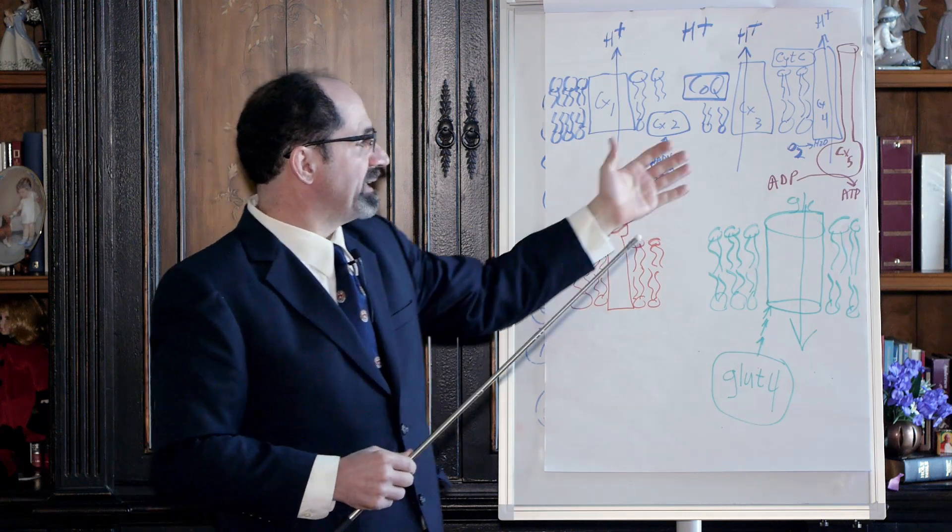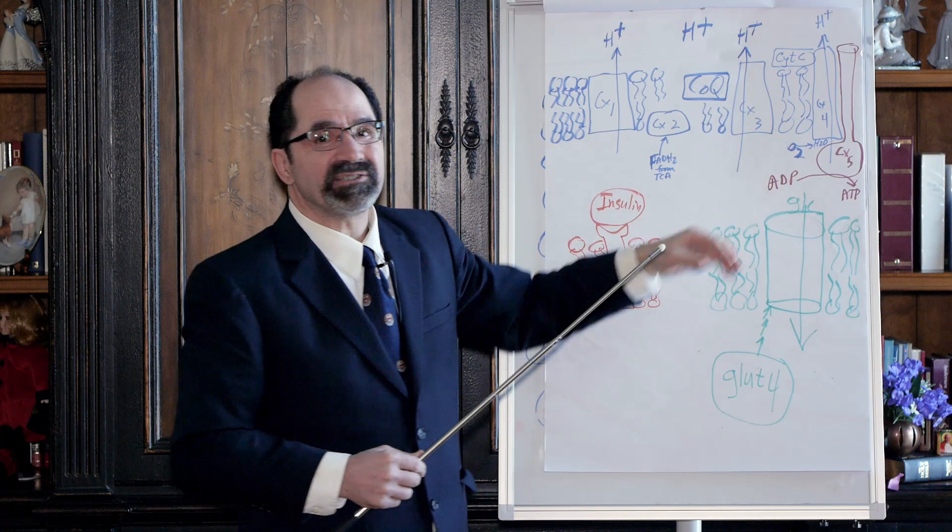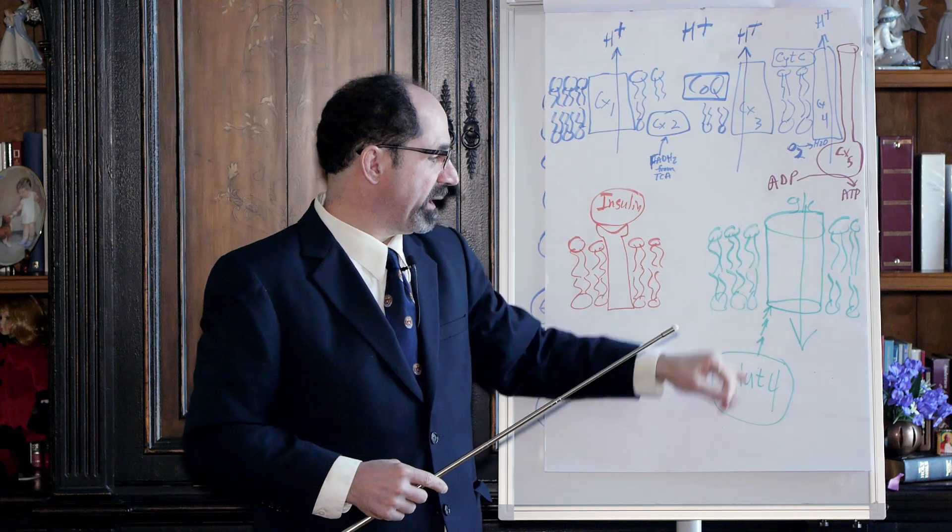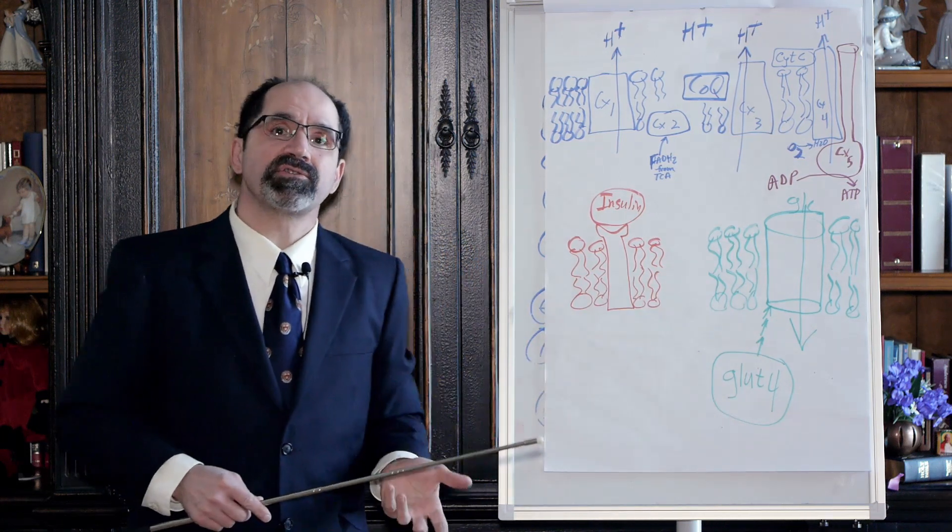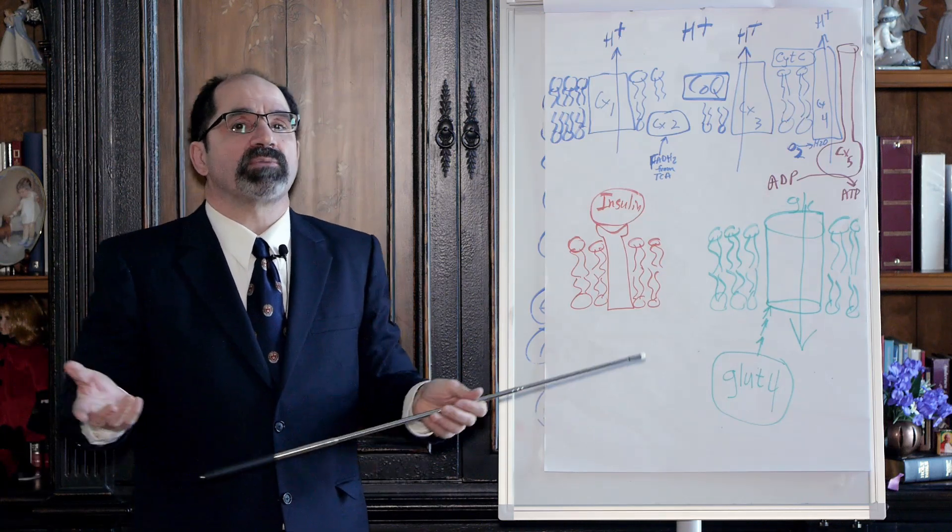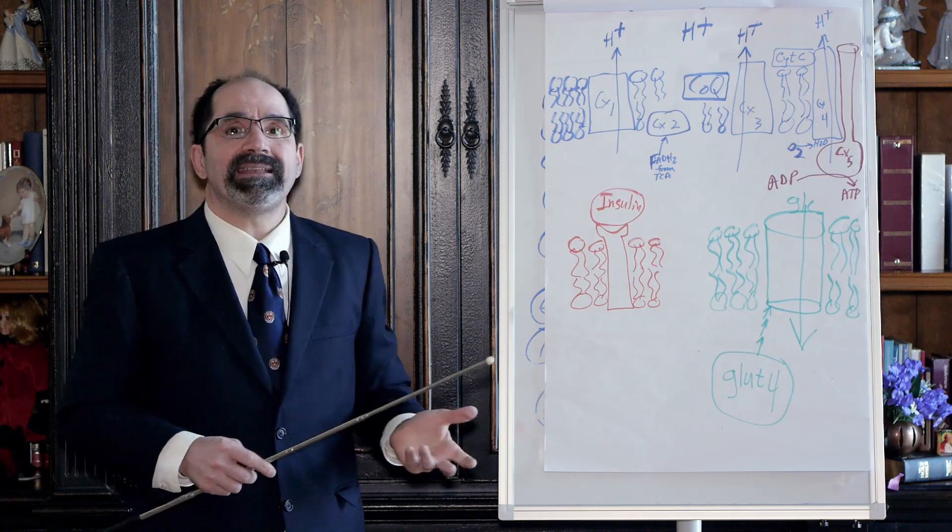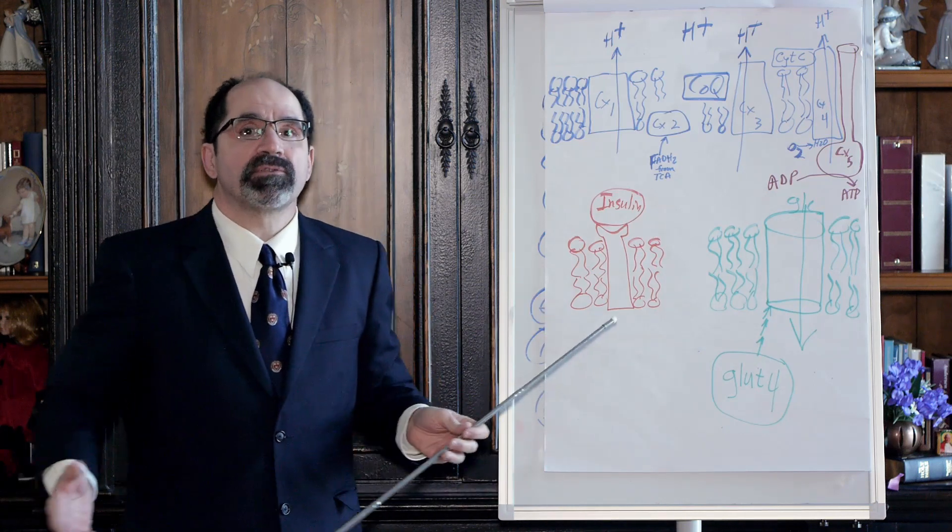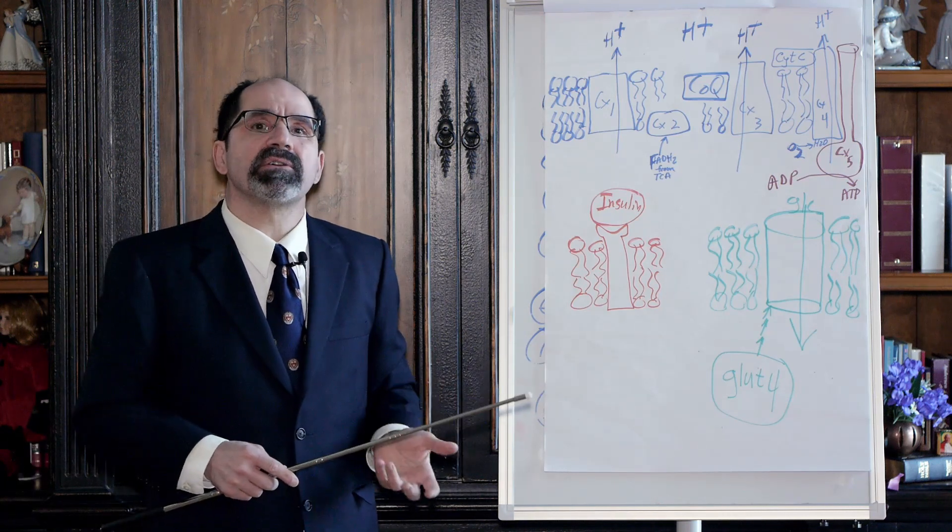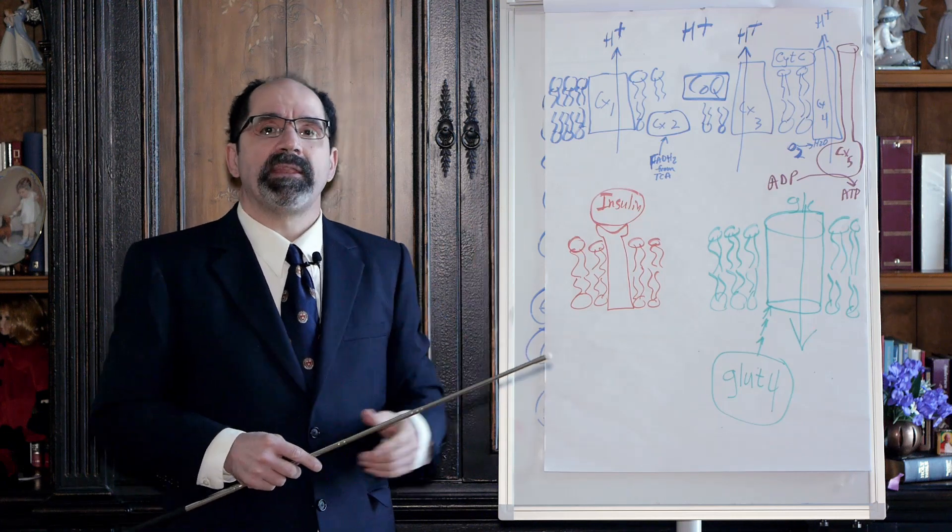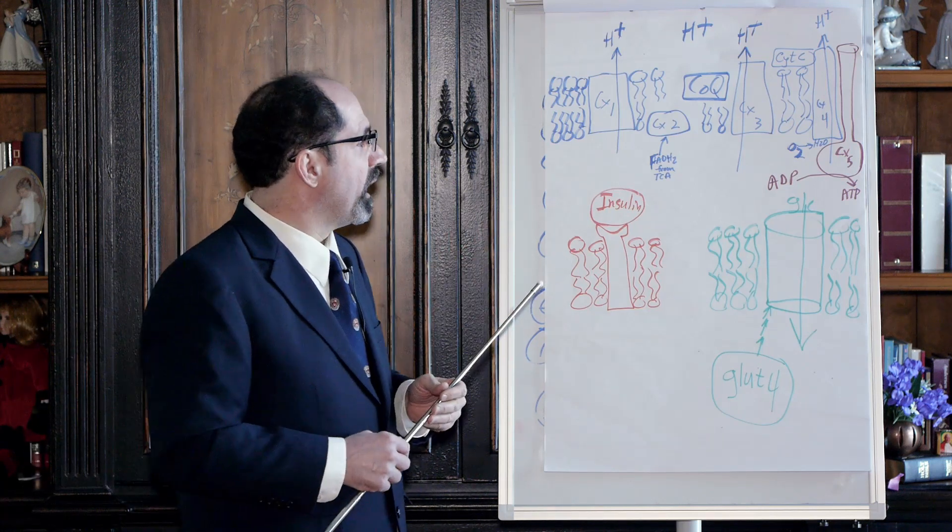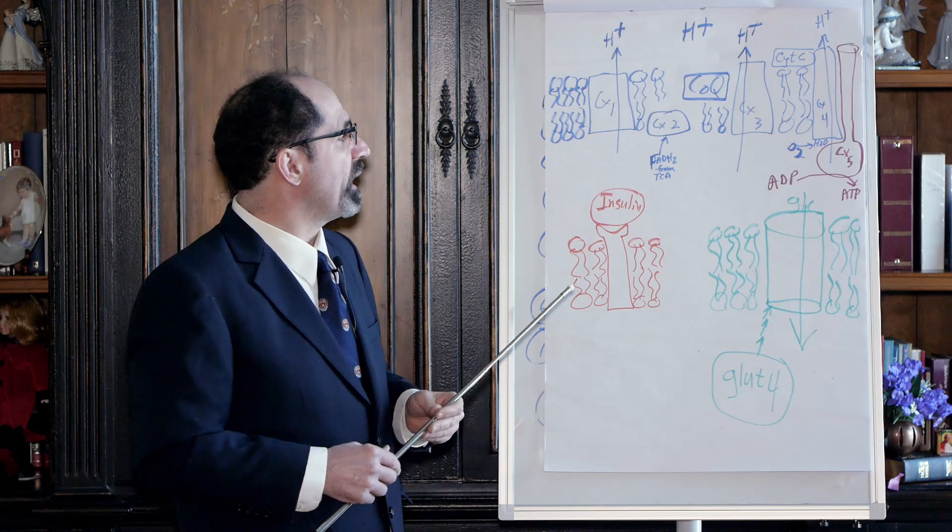So, when you can't get the glucose into the cell, and you now have hyperglycemia in the blood, that causes a new problem. The hyperglycemia cannot get into skeletal muscle because it's insulin dependent for its glucose type 4 transporters. But there are other cells in the body that are not insulin dependent for uptake of glucose, and that would include in the eyes. The retina, that's why you get diabetic retinopathy. That would include in the kidney, that's why you get diabetic nephropathy. In some of the peripheral nerves, that's why you get diabetic neuropathy. And also in the endothelial cells, the endothelial cells line your arteries, and that's why you get diabetic microvascular arteriopathy. So, that's pretty much the overview of what happens with diabetes.